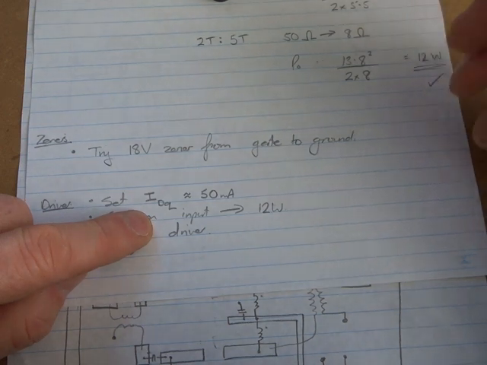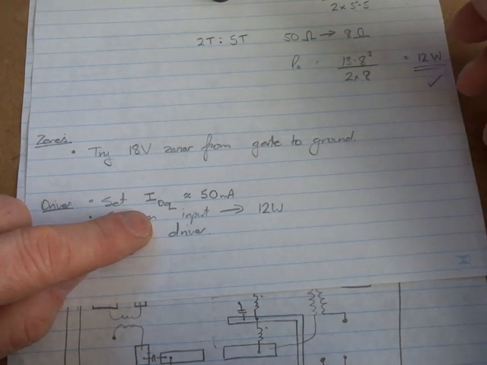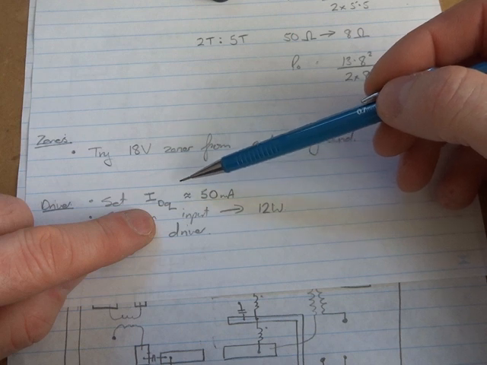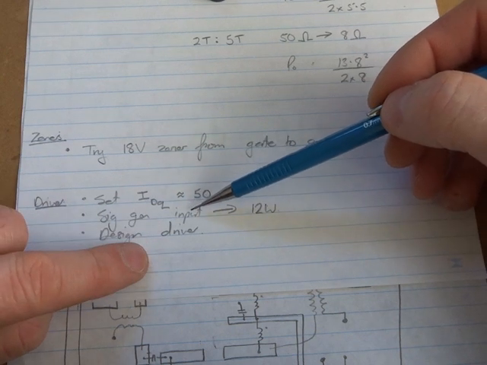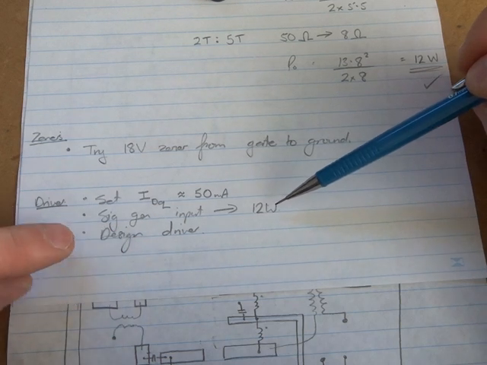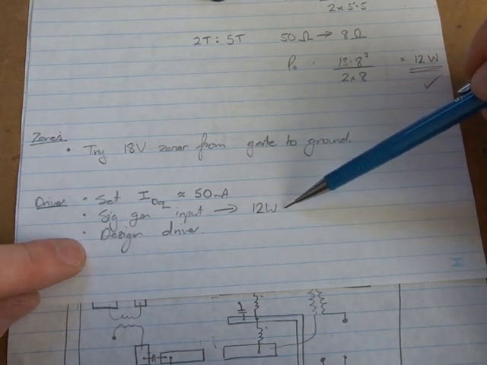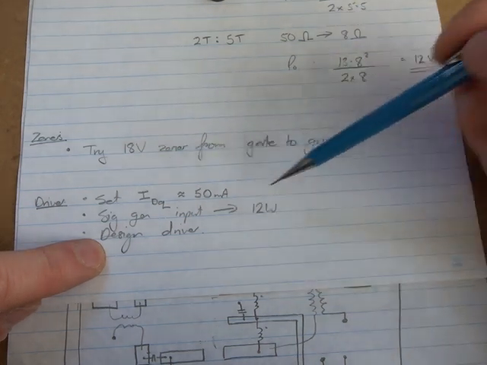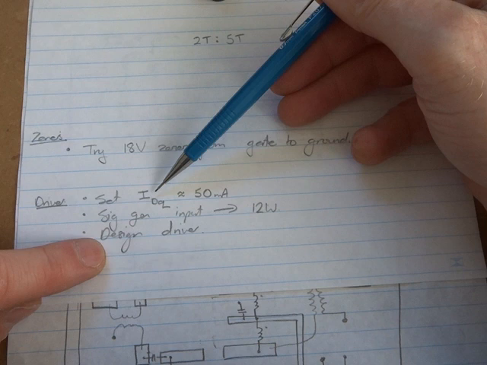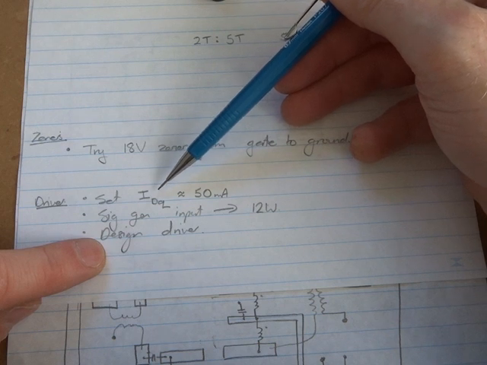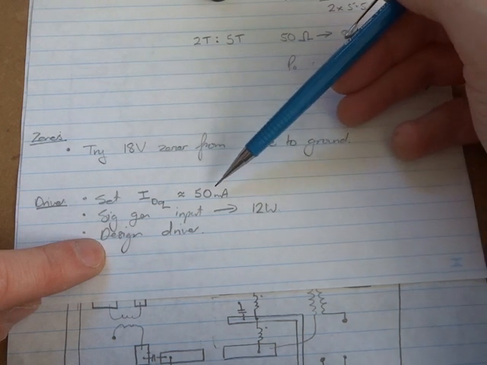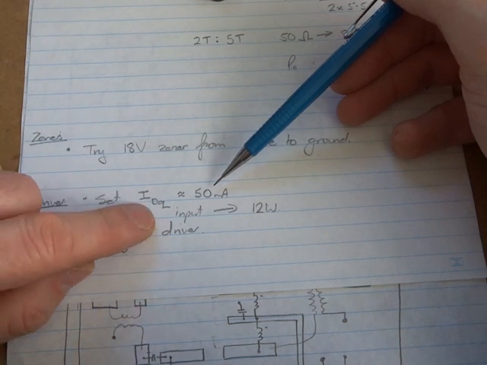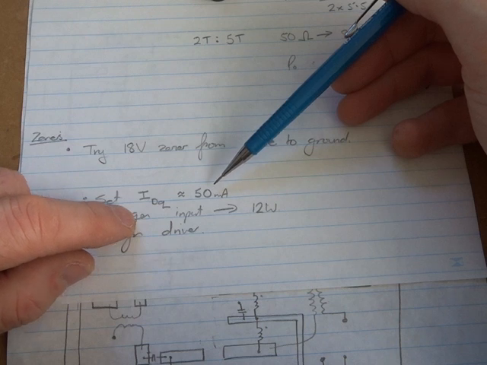And then I just want to mention down here. I'm going to set. What I want to do is I want to build the amplifier first. Do some trials using the signal generator. And then work out what our input's going to be or needs to be to present or to produce the 12 watts output. And then I'll design the driver to meet those criteria. And as I mentioned before setting those two 10K trim pots on the gates, the gate bias there to hopefully get around that sort of 50 milliamps quiescent drain current with no signal applied.